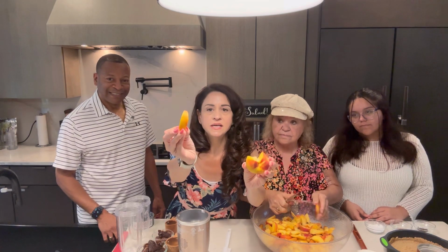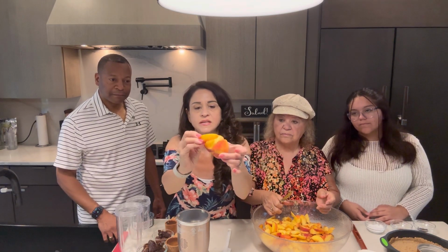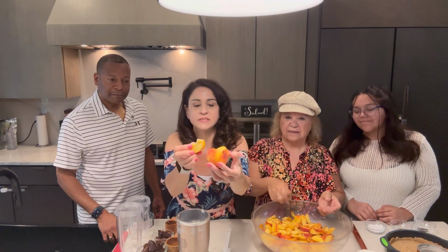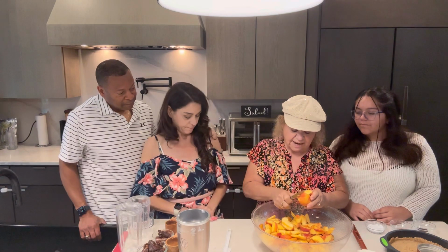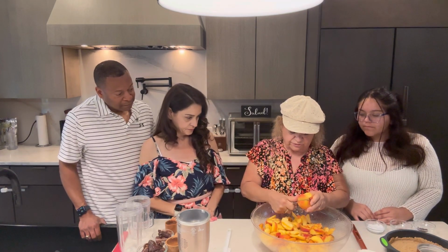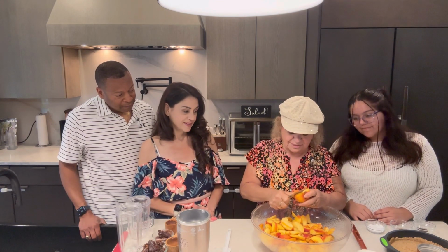So she's just cutting these pieces, with the skins. We washed them really good, and she's already gotten 2 pieces out of here. 3. She goes right down, 3 pieces. She goes right down to the stone. So it's actually really simple. And just kind of flip it out. And I'll tell you the thing, if you have extra left, because some of them don't flip as well out of there, then you just eat the peach before you throw it in the trash.